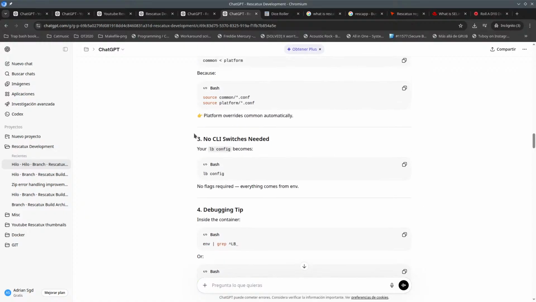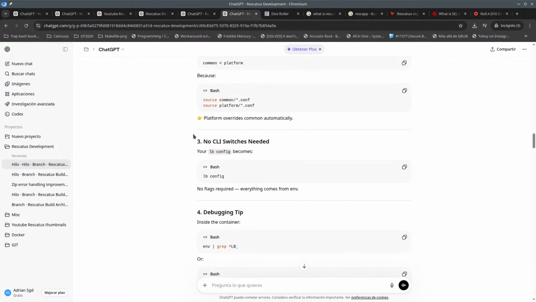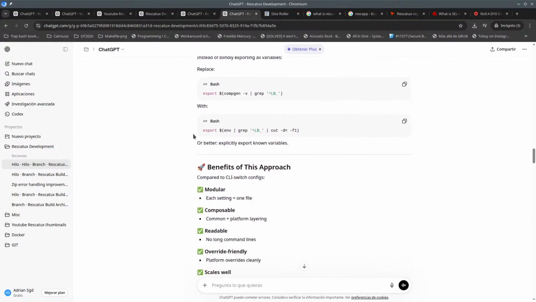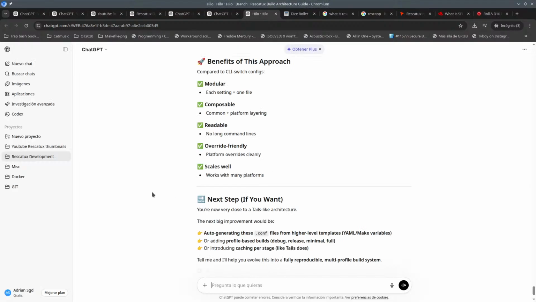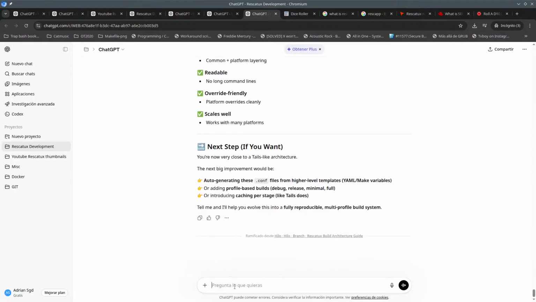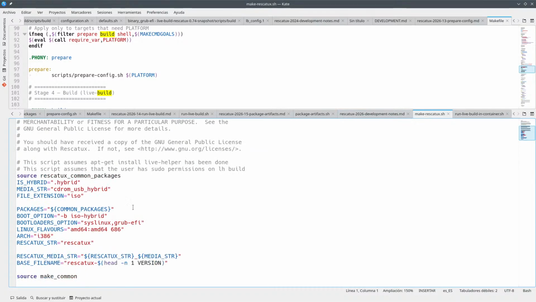Okay, so this is where we say, let's name this and that and so on. And so I want it to help me generate, so make Rescatux, make common.